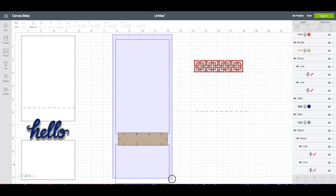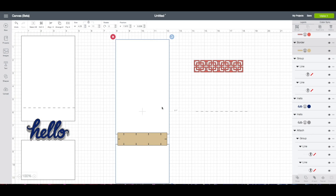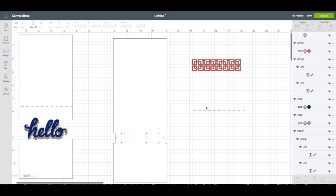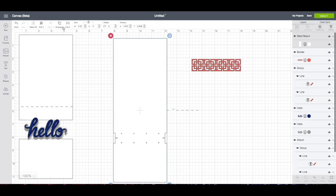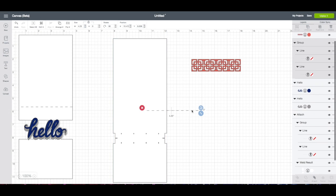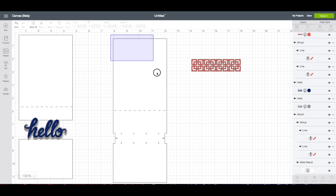But then I'm going to get it centered horizontally. So go to Align, Center Horizontally. And I like that. And then we will click Weld. And then bring our score lines over. Let's move this card to the back. And then you can also make some extra panels for decoration. I just want to show you how to create the card base itself. And then we have that. We will attach it.